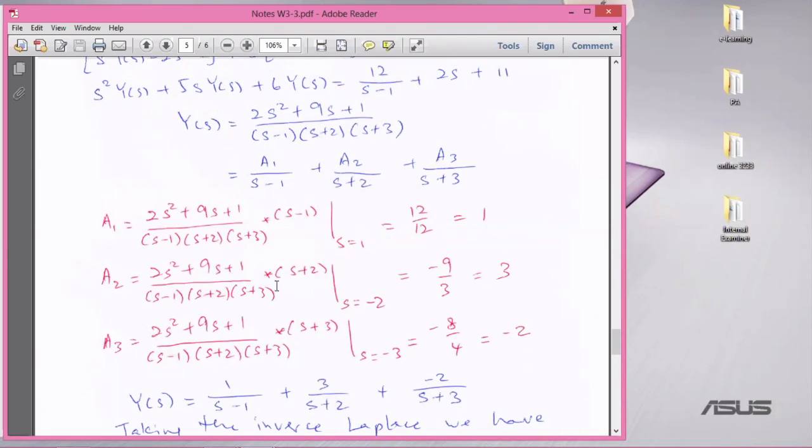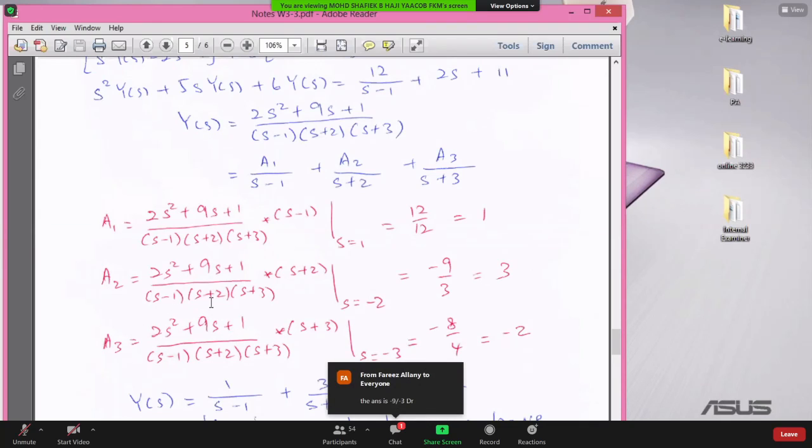And the denominator, so we cover that up. Negative 2 minus 1 is negative 3. Negative 2 plus 3 is 1. So it is negative 3. Okay, so make a correction there. So this is negative 9 divided by negative 3. So you get 3. So the answer is correct. There's a missing negative sign there.